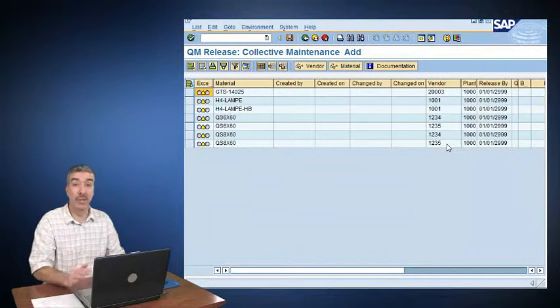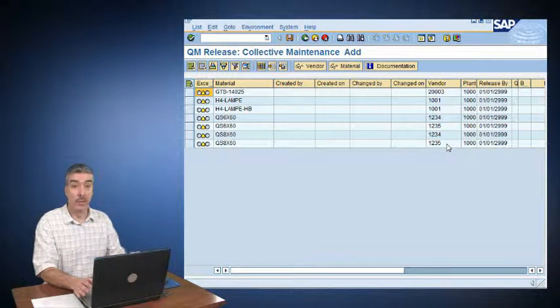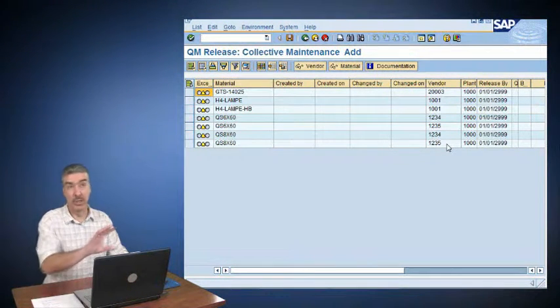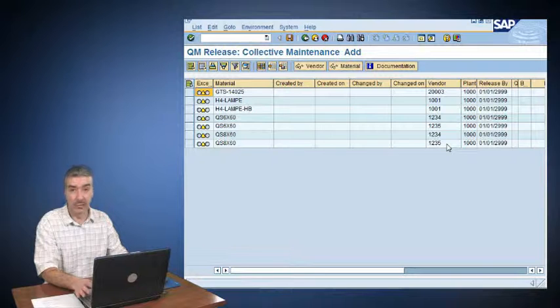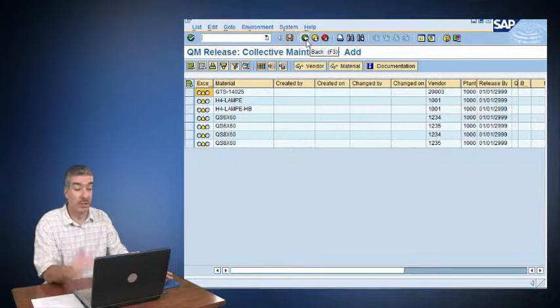But if you see this start to be a really large list, 5, 6, 7 pages long, then chances are the procedure of releasing a vendor and having it done on time is not happening. They're doing stuff over on the purchasing side. We're not keeping up with it. And we're going to wind up getting these calls from the buyers when they can't purchase. We don't want that reactive. We want to be proactive. So it's a great program to proactively see how you're doing. I actually put it on what we call our daily health check report.